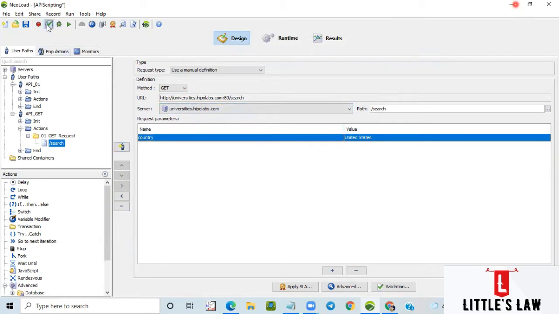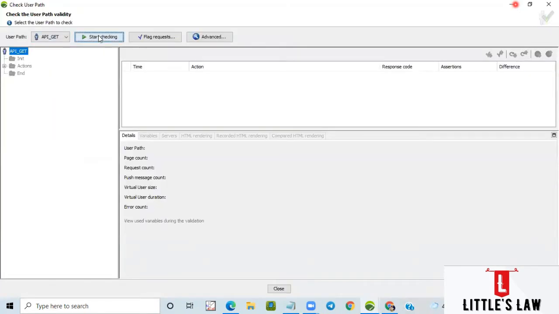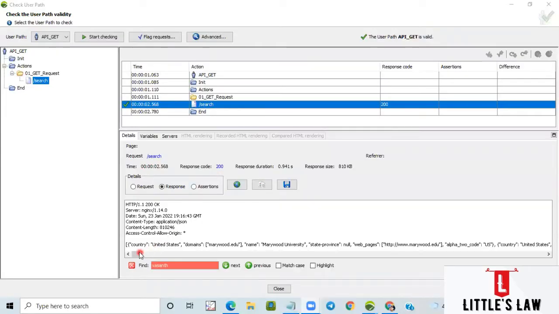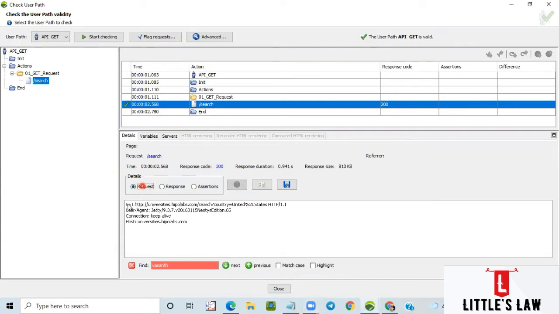So I'm clicking on check user path, where we can validate the script, and I'm clicking on start checking. Now the execution has completed, and this is the request, which is the GET and the URL, and HTTP 1.1 is the method, and the host is universities, which is the server name.